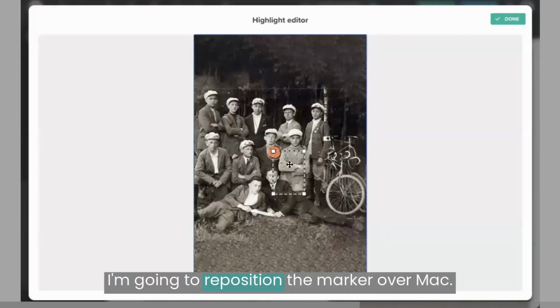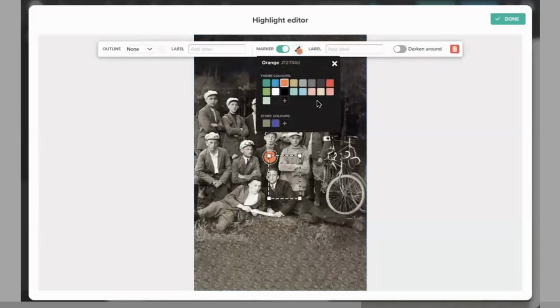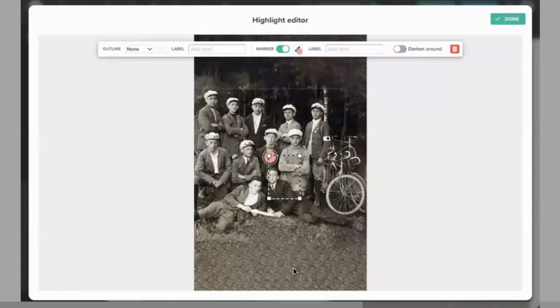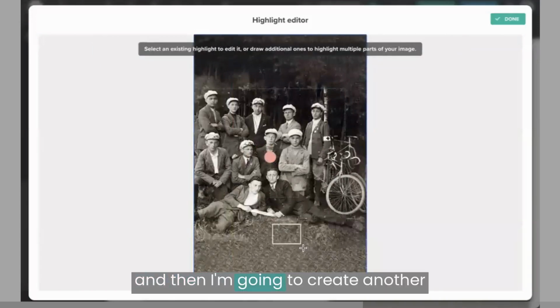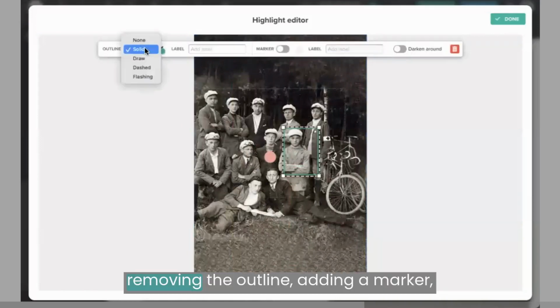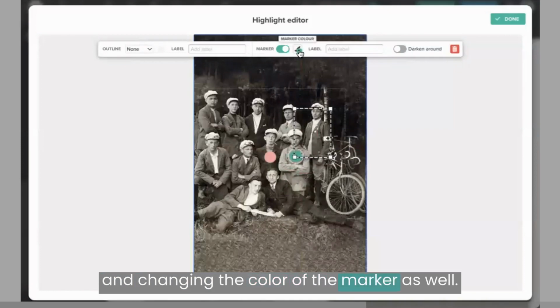I'm going to reposition the marker over Mac. Change the color to correspond with his name in the text. And then I'm going to create another highlight area and pop that over cheese, removing the outline, adding a marker, and changing the color of the marker as well.